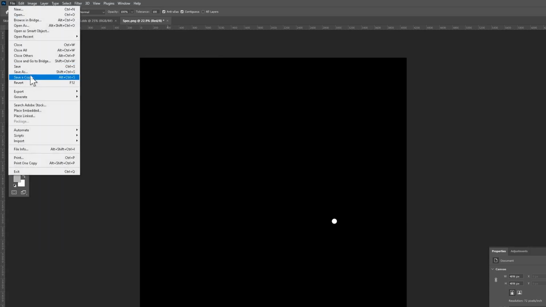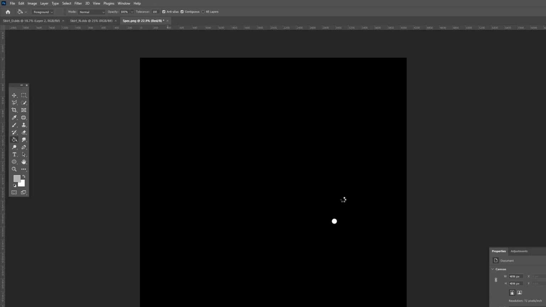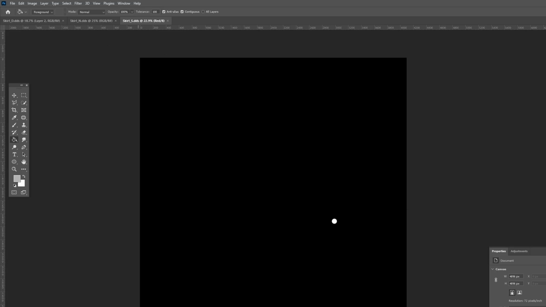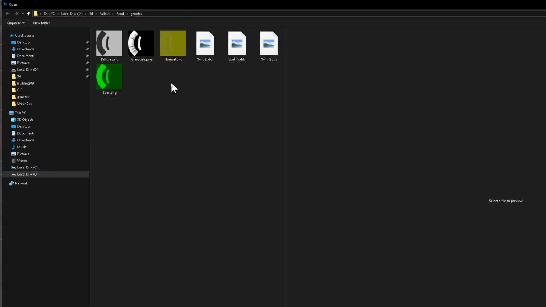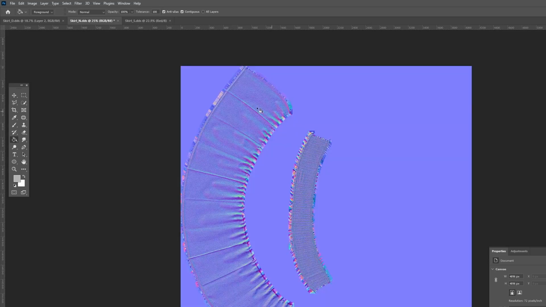And you go under File, Save As, and you go into DDS, and you just export it as S. And that's it. You click OK, because you want everything to be BC1 linear DirectX, as usual. So now we have Fallout textures, right? These three that we have here are good for Fallout. If you want to convert it into Skyrim, you just delete the S one, and you go into normal map, channels, and you invert blue again. So you have something that looks blue. And you save it, and then you have everything ready for Skyrim. That's all it takes.